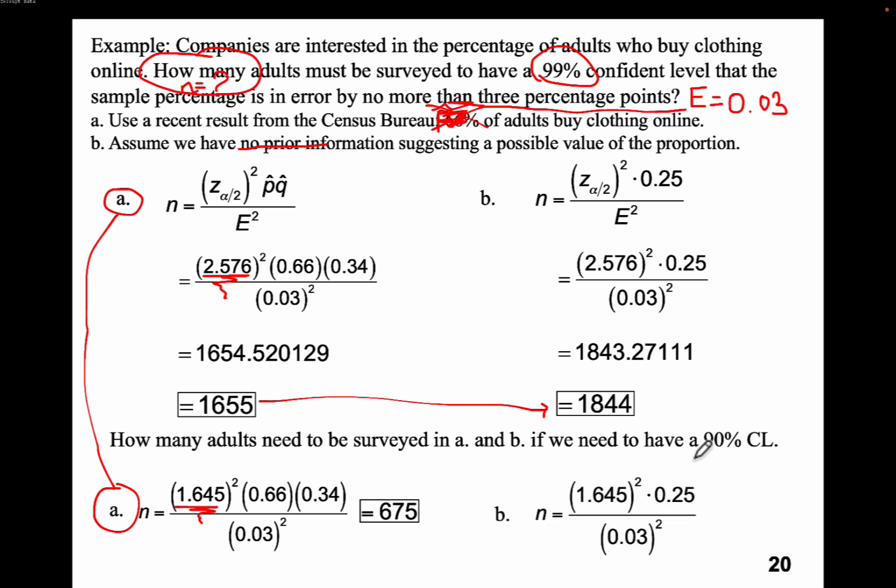Interesting. All right, we're redoing part B, but with 90% confidence. So our 2.576 z sub alpha over 2 changes to 1.645. Pause the video and type that in. And hopefully you got 752. That is how many adults need to be surveyed, not using any other past data, to be 90% confident in our confidence interval.